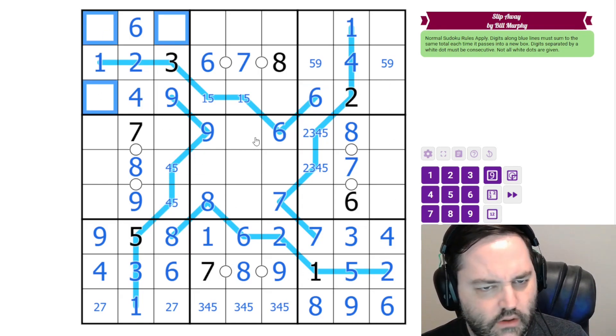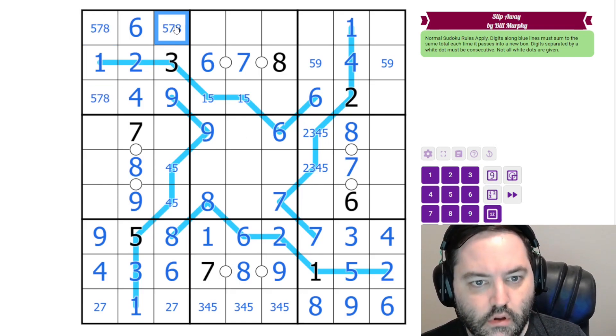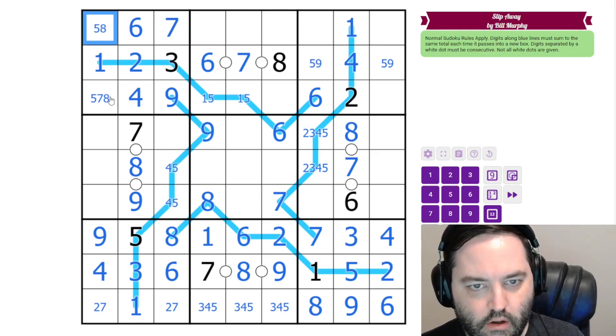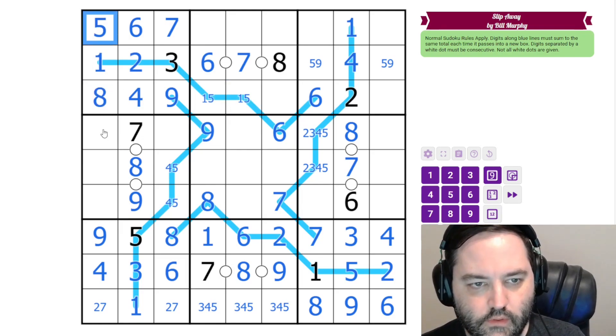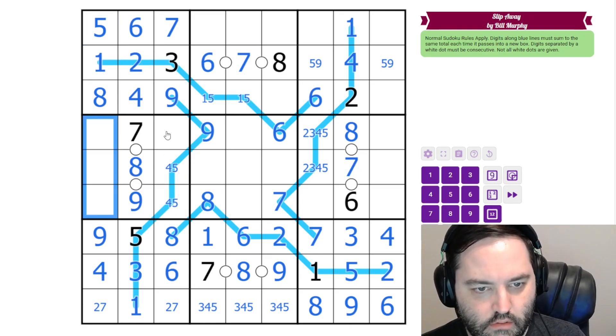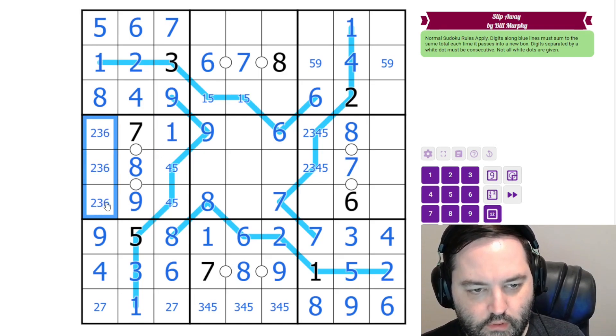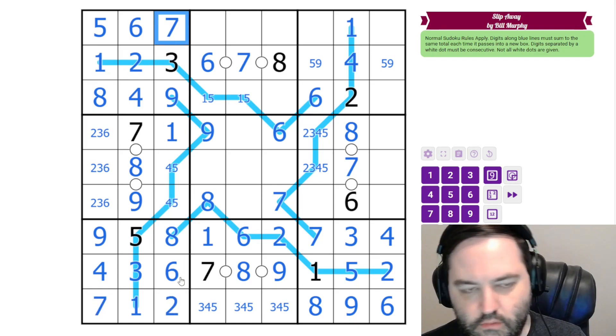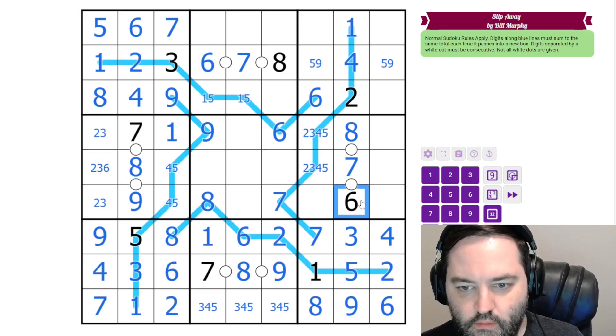All right, this box, we need 5, 7, and 8. That one can't be 8. It also can't be 5 because of the 4, 5 pair. And this 1, 5 pair also rules 5 out of that cell. So that's that box resolved. These are, well, we need a 1 in the box, so it's got to go there. These are 2, 3, and 6. And that's going to place 7 and 2, which we could have gotten from that 7 up there. 6 can't go in these cells because of these 6s.